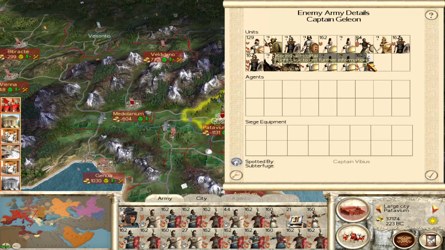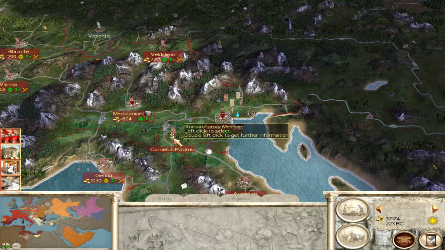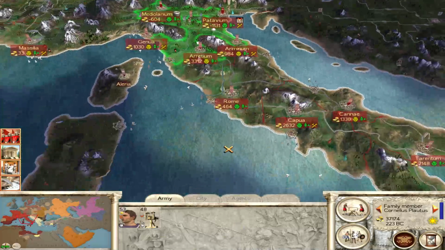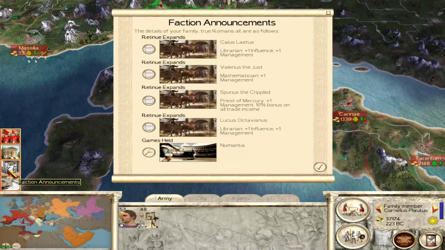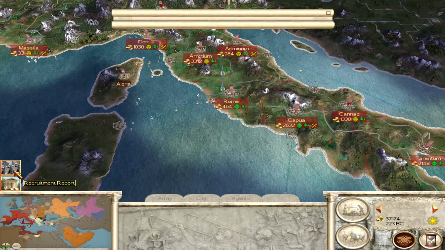We will get to see some Corinthian hoplites and the Athenian hoplites and some of the Argosian hoplites. They're a tough unit to fight against, but once again the Greeks have not brought too many missile units or cavalry, and that's where their weakness has been in the composition of their armies. Richest faction. Oh, that's surprising.